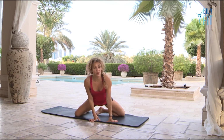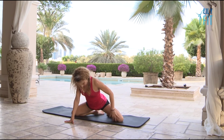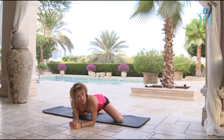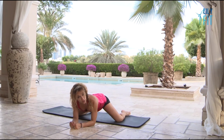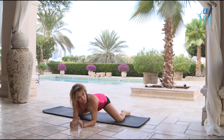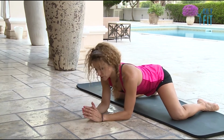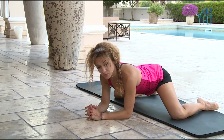Now we're gonna do one last stretch before we finish. This is called a frog stretch. You're gonna open the knees as wide as you can with your feet together, and then come down onto your elbows. And then separate your feet a little bit to go into a deeper stretch. Once you're here, rock forward and back a little bit, just trying to find the spot where it's the most tight or where you feel most stretch. Hold where you feel the most stretch. Try and get comfortable in this position.